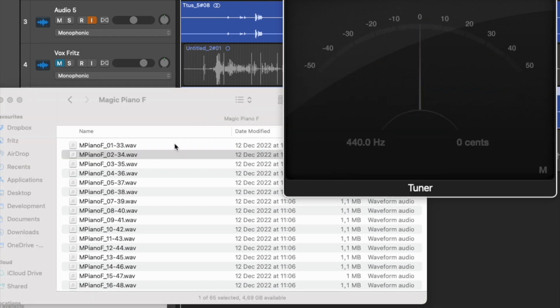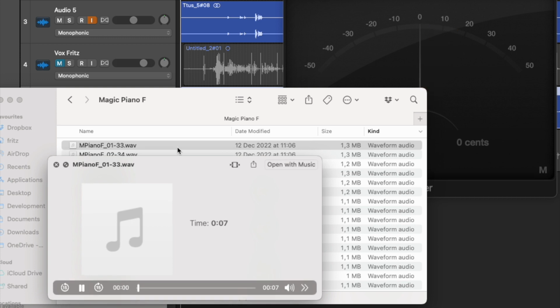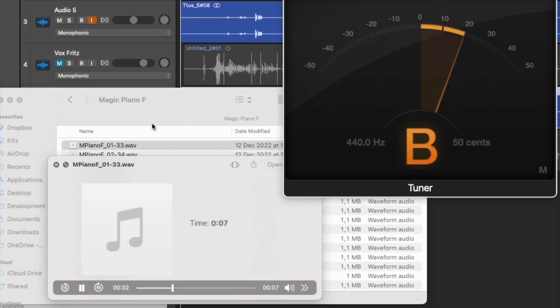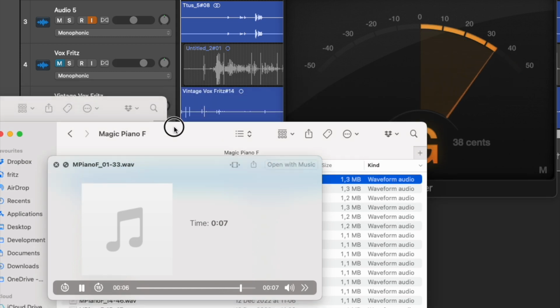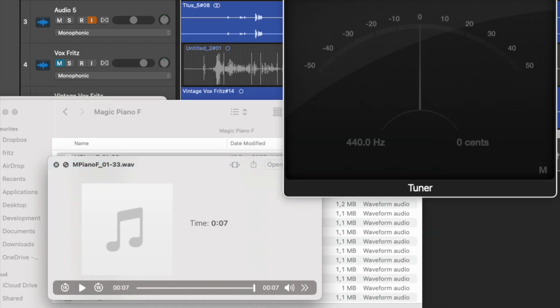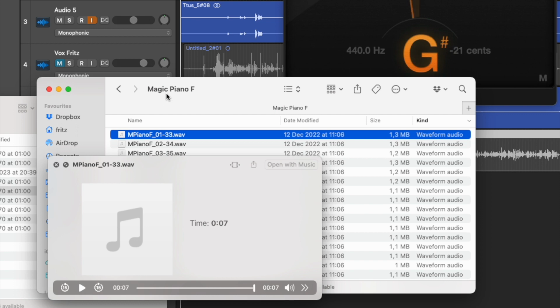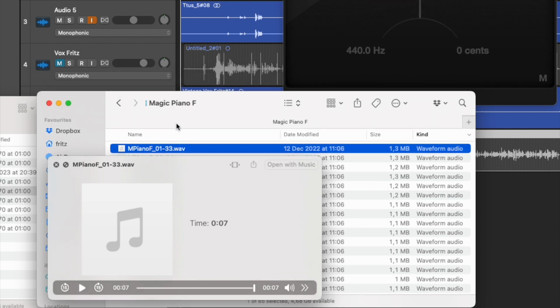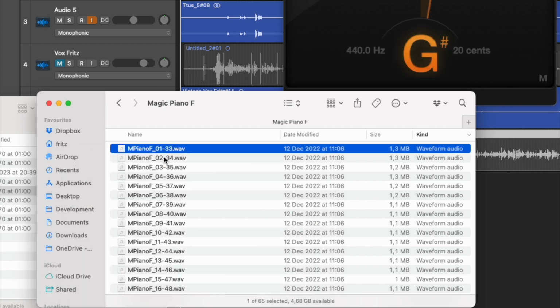You can probably do this a different way, or if you have acute hearing, you can grab your guitar or your piano and listen to what it sounds like. I did this, and then you can hear the note. And let me just go like this, otherwise you can't see the tuner properly. So I just play the sample and let the microphone pick up the note. So let me just do it again. Be quiet so you don't hear my interference with the note.